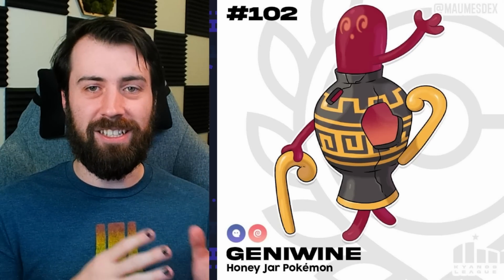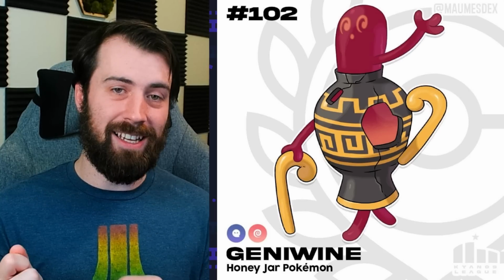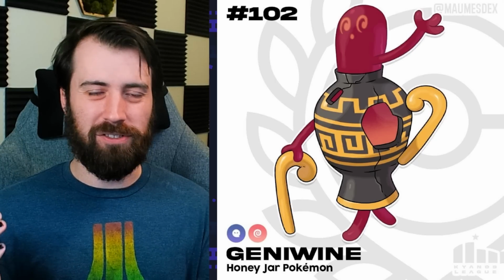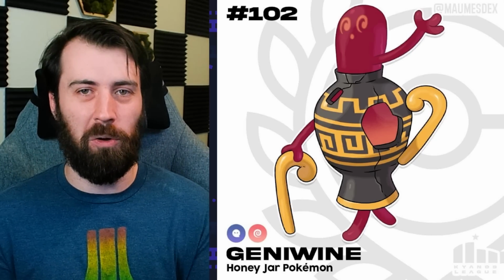So when Sinistea and Spelldrawn evolve, they trade types. Genuine becomes a ghost psychic type, and Magedron becomes a ghost poison type. That is a very interesting and unique concept for sure. I like how it looks like an old man with its cane. I just looked at the dex entry, and apparently it just acts like an old man all the time, which is really funny.